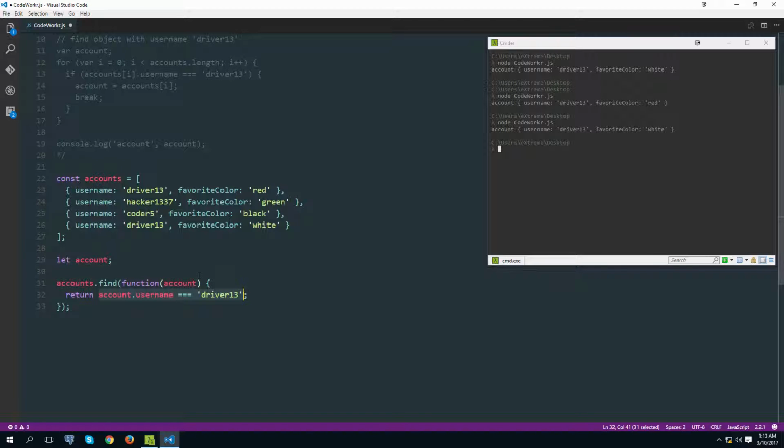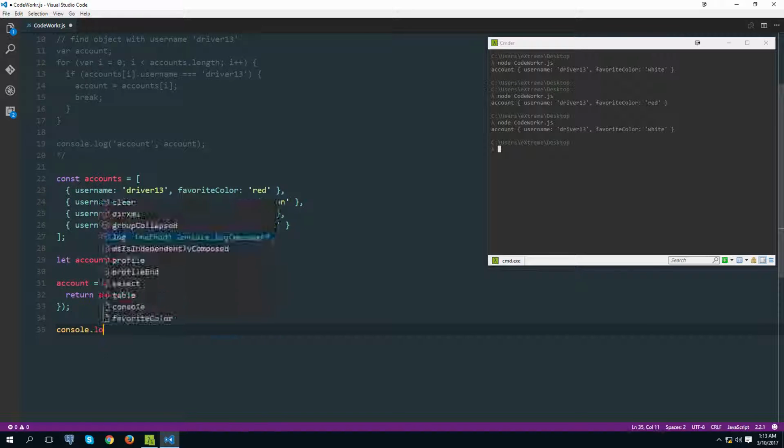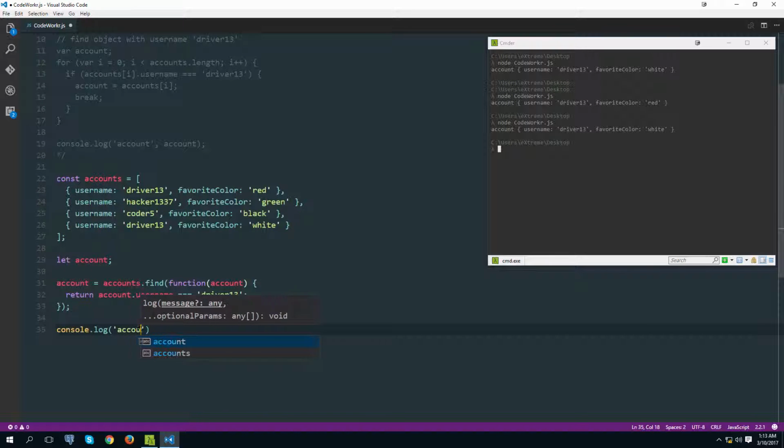When it evaluates to true, this whole thing will return back that account. So we need to save whatever gets returned by this whole thing to the account variable that we declared previously. So let's go account equals this, and now similarly we can console log the contents of account here.